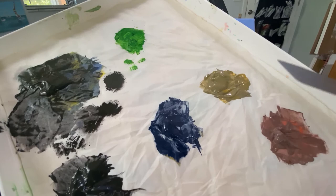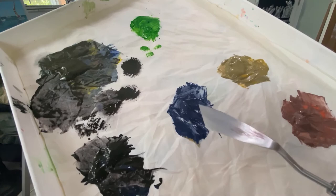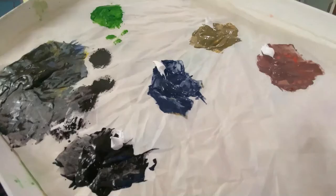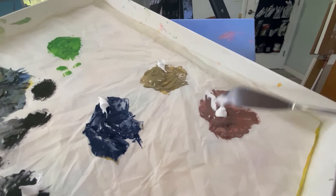This was the Paynes Gray, and I love the color. Absolutely love the color, but I don't think the zinc white was enough to bring it up. I may have to add some titanium white, and same is true here. Our dark color didn't lighten up very much with the zinc white. So I'm gonna add some titanium white and see if we can bring these colors up. I've put about a thumbnail each of the titanium white on these colors. We'll mix that in, see if we can lighten these colors up.